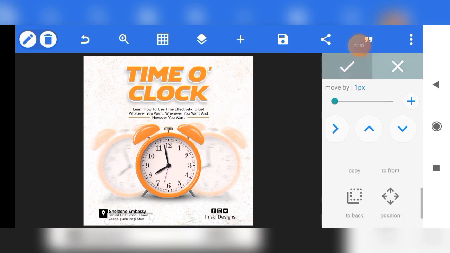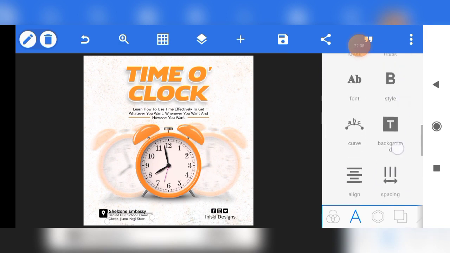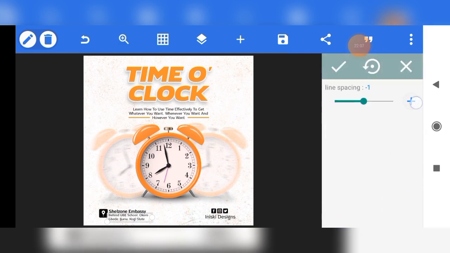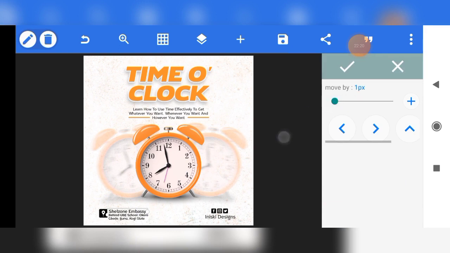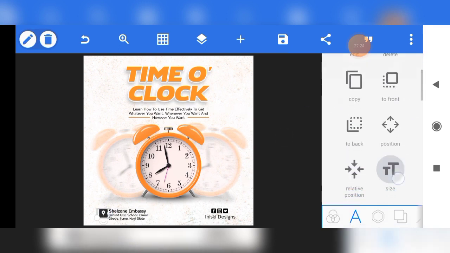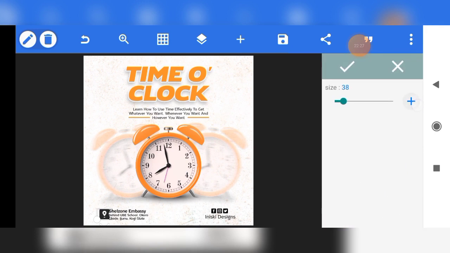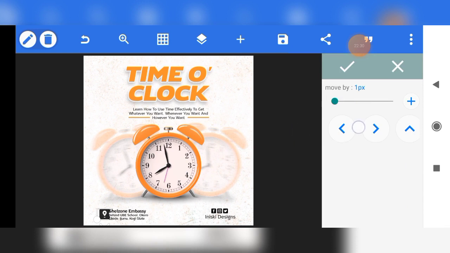Line spacing, I think I need to work on the line spacing. Yeah, -3 is okay. Just increase the size of this icon here. Yes. All right.